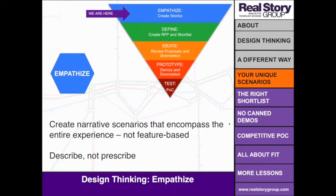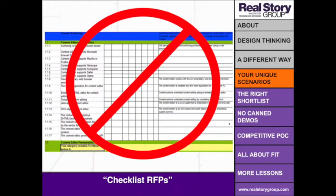Create these narrative stories and make that really the bulk of the way that you describe your challenges to the different vendors. So again, I can't stress this enough. Don't start with requirements gathering as the step one to technology selection. There's plenty of time for that. And obviously, detailed requirement gathering will be really important to an implementation, but it doesn't have to be the first step in the overriding guiding piece of evidence in how you're going to select a vendor. Use those scenarios instead.